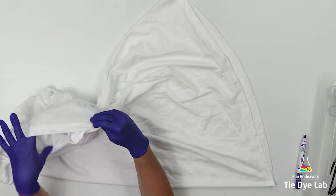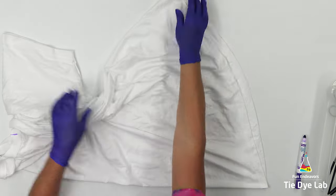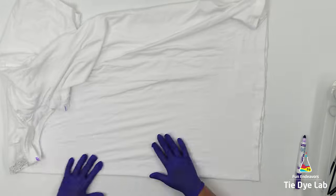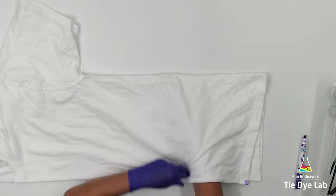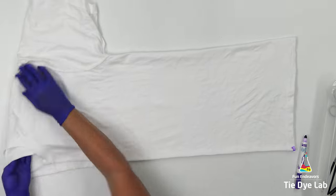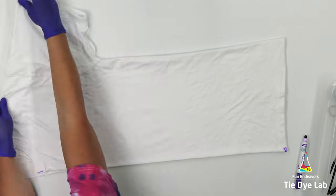Essentially what I'm doing is getting both sides of the front of the shirt next to each other and both sides of the back of the shirt next to each other. That way, whenever I apply the dye and I do any process to the shirt, both sides of the front should look more symmetrical and both sides of the back should look more symmetrical.